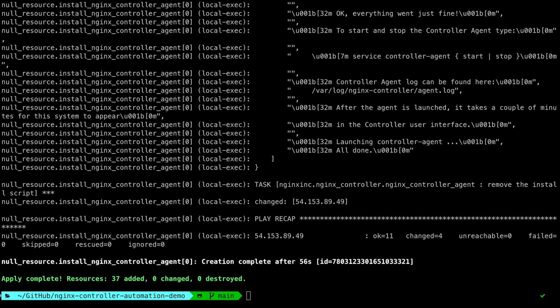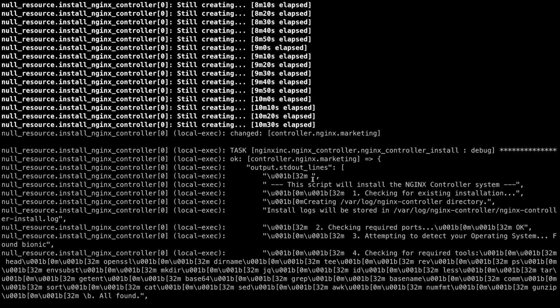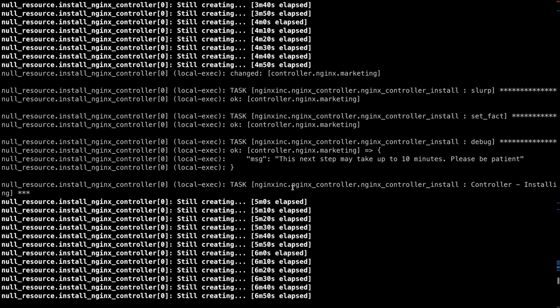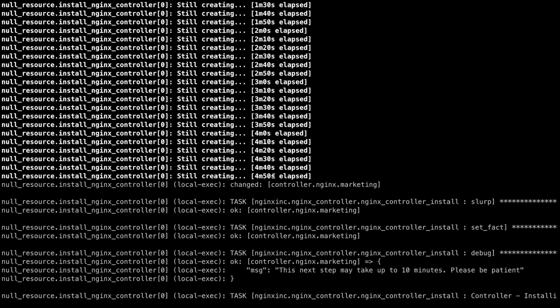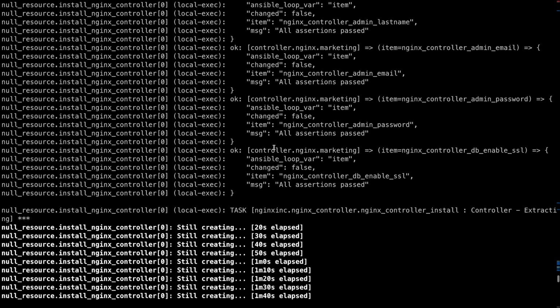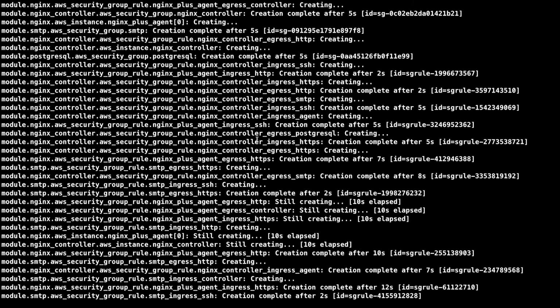And we're back. Looks like NGINX Controller got correctly deployed, and so did the NGINX Controller agent, which you can see over here. That was the last thing that actually got deployed using Ansible. I'll just go real quick and show you some of the output. You can see the deployment took around 10 minutes to complete. More realistically, it can take around 15, 20 minutes, especially if you're also building the AMIs from scratch, which I did not do this time around. But besides that, it's pretty painless.